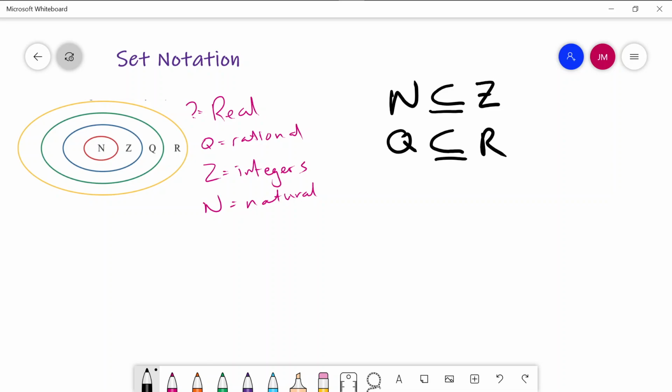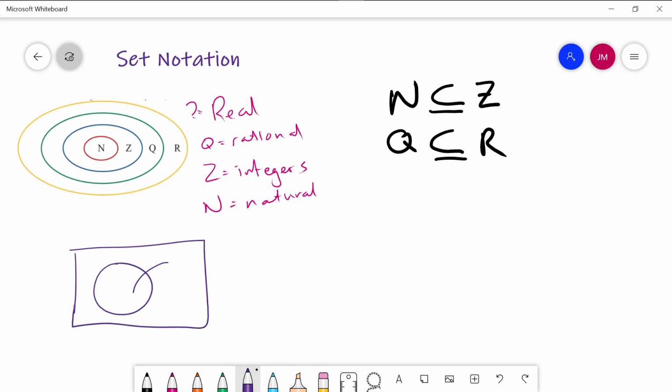There's a couple other notations that you might have come across in the past. So let's draw another little Venn diagram here. I'm just going to use A and B. If I have two groups A and B, two sets here, then the middle part, the intersection here, I can denote with this symbol, which means intersection. And as you can see from the shaded in part, it's all of the elements that are in both A and B.